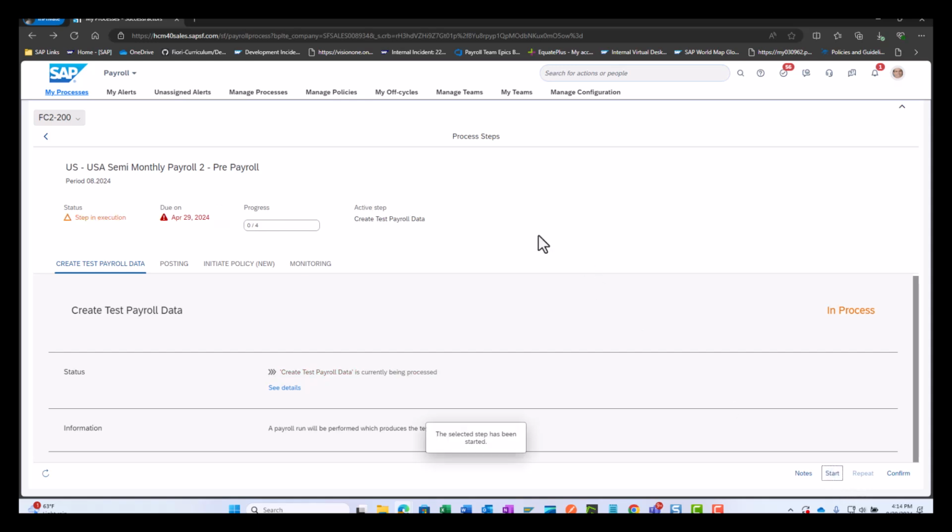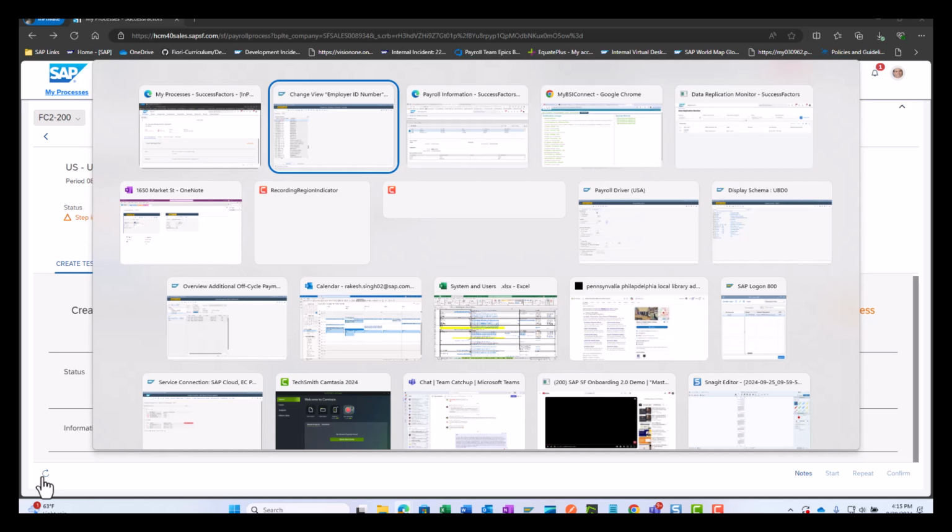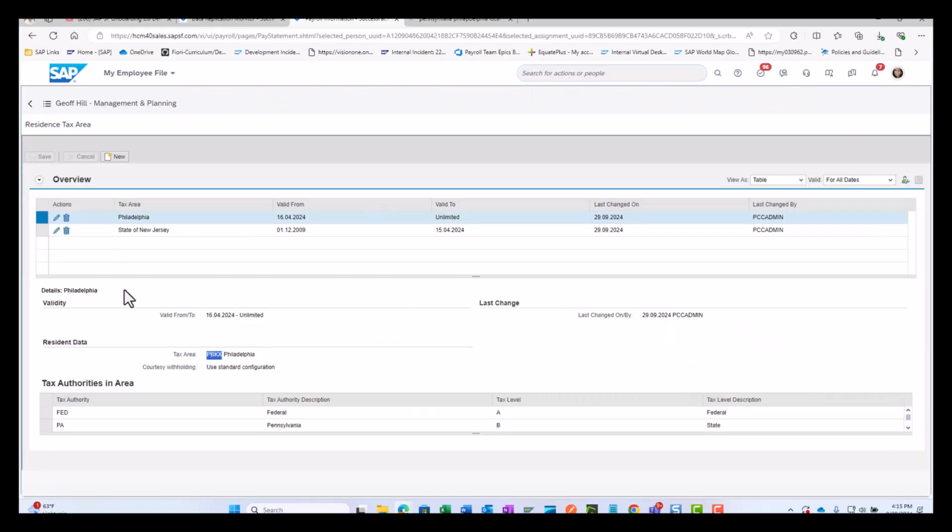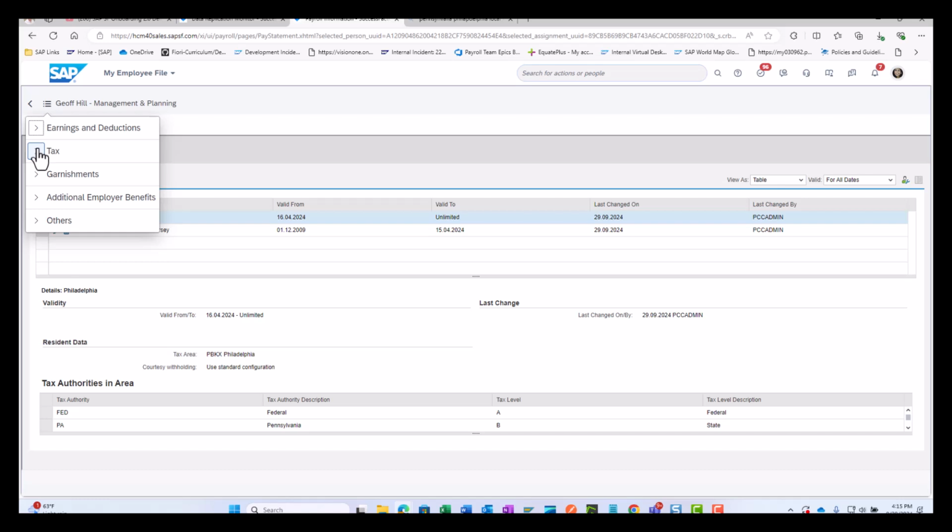We started the simulation. While the simulation is running, let's go and see the forms that this employee has for Pennsylvania, whether he has the form or not.